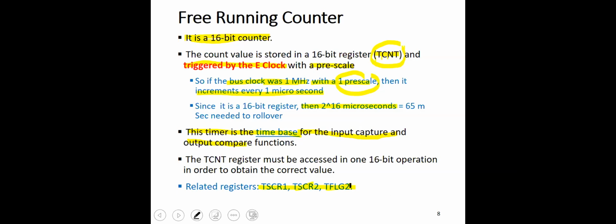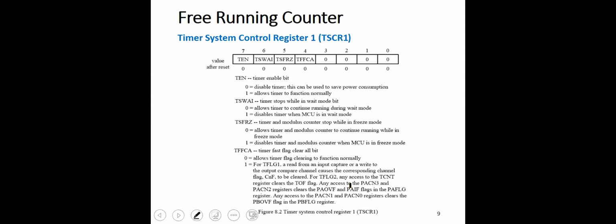This is the same case that we had earlier with the A to D, the real-time interrupt, the SCI. Whenever we want to work with some peripheral device inside the microcontroller, we need to work with some special function registers.